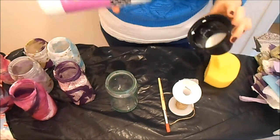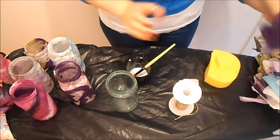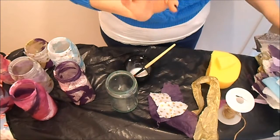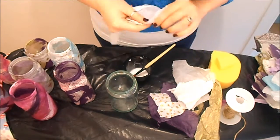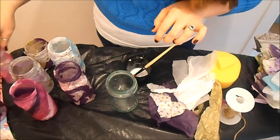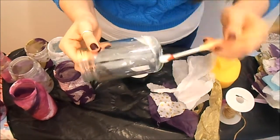Okay, so pour some glue into your little pot. I've already done that already, so that's okay. Then what you want to do is rip off a few bits. Don't worry, I actually really prefer the ripped edge than I do the straight edge. This is an example of a straight edge and for me personally it's too clean cut, but it's totally up to you.